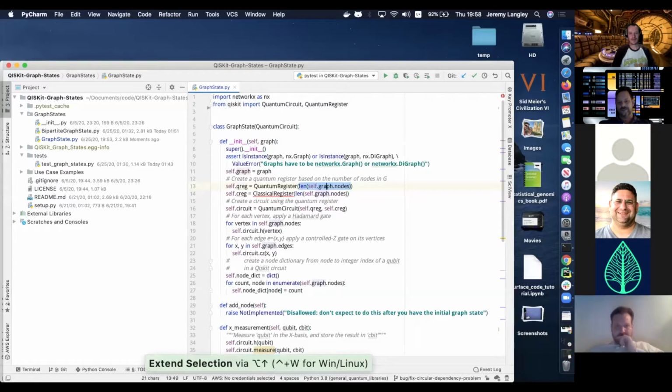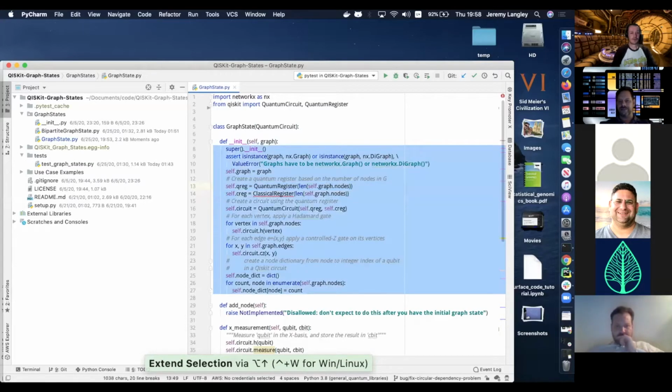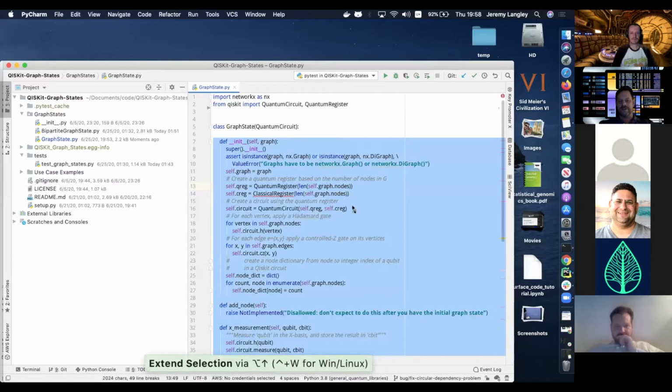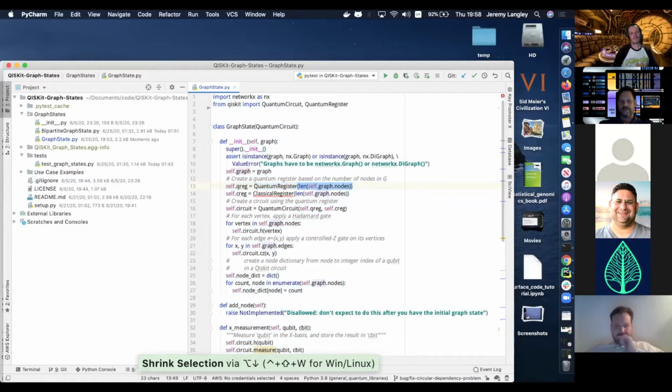Hey, how about the next function? How about those parentheses? How about the next function? You know, just keep on going. And it understands at every level where it should stop the expansion of this section. So right now we've got the entire function definition. Now we've got the function and the attributes. It's grabbed the entire class. Now it's going to grab the class header and just the whole thing. So this is an intelligent select. All that's from holding down Option and going up and down.